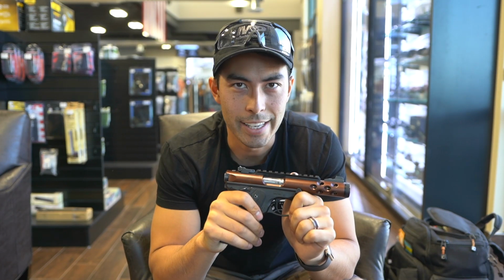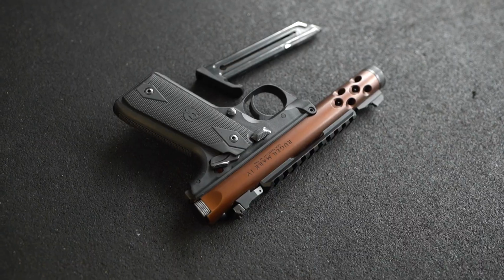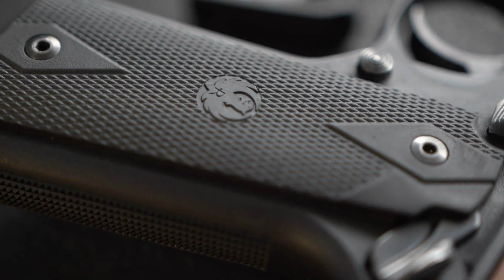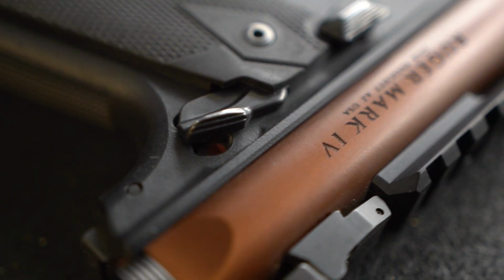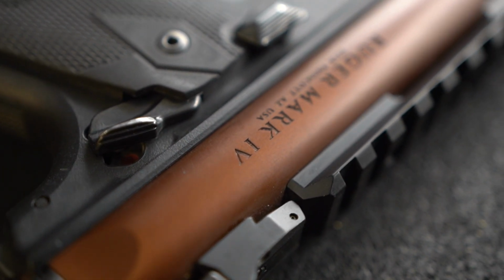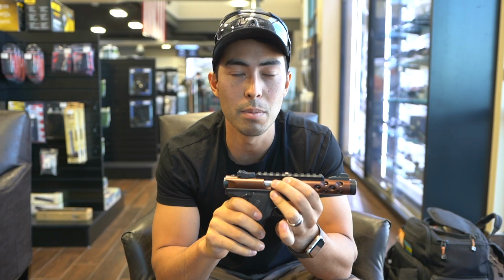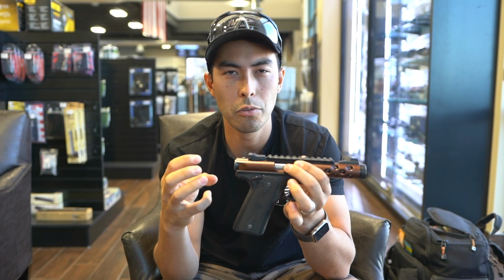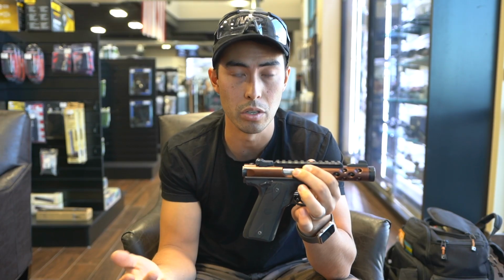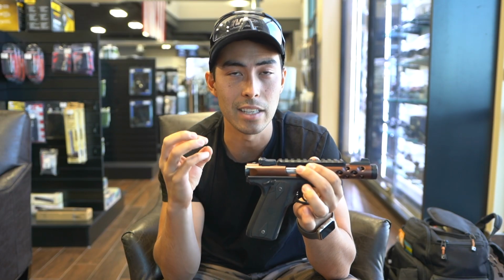So coming in at number 1 on the list today, we've got the Ruger Mark IV. This one specifically is the light edition. There are a couple different versions of this, but all of the Ruger Mark IVs are really a good choice. Now, the reason I have this on the number 1 option, but I said I kind of liked the Smith & Wesson M&P a little bit more, is because I think this gun is better for people who are experienced shooters. You already own multiple guns and you want a 22 to plink around with, to go target shooting with.